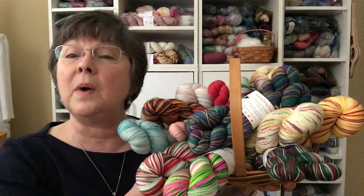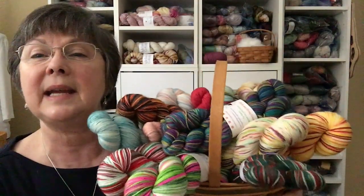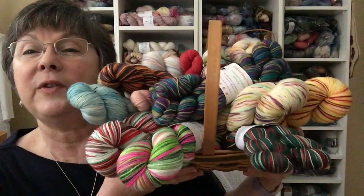Well, I had mentioned, I guess I already have, how I'm picking socks this year, that I'm actually letting my grandson do it. Let me grab the basket. Sorry, I hit the tripod there. See if we can get it back. So I put out a lot of the ones that I really want to get knit up this year into a basket. I laid them out so that he could see them all. And if for some reason he picks a whole bunch of that fall in a row, I'll pull one out the next month so he doesn't have that as a choice if I don't want to knit something. But I have quite a few sock sets in here, and I would like to get some of them knit up along with a bunch of others from the shelf and those Desert Vista Dye Works socks. So moving along there, and hopefully I don't get myself too much in a pickle with too many projects going on, but probably that will happen.